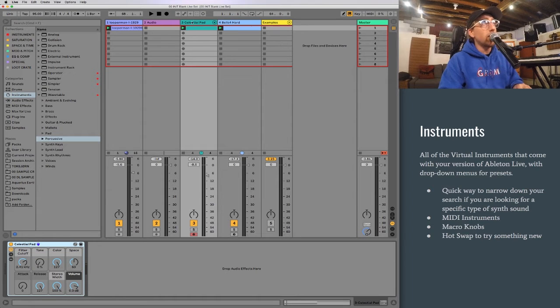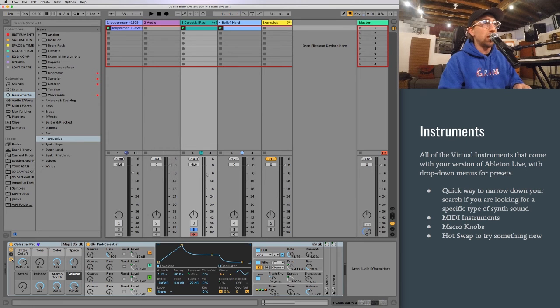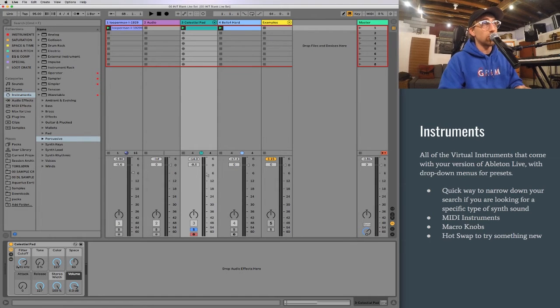And then another cool thing worth checking out, all of these presets come in these racks, which we're going to talk more about in just a second. And each one of these racks has these macros. So the presets have been built in such a way that rather than opening up the actual instrument and going through all of these different settings, trying to get all this different stuff to work, they have found the 8 most useful controls and just made shortcuts to those controls for us. So if we wanted to change the filter cutoff, we can easily do that from here without having to go into the instrument.